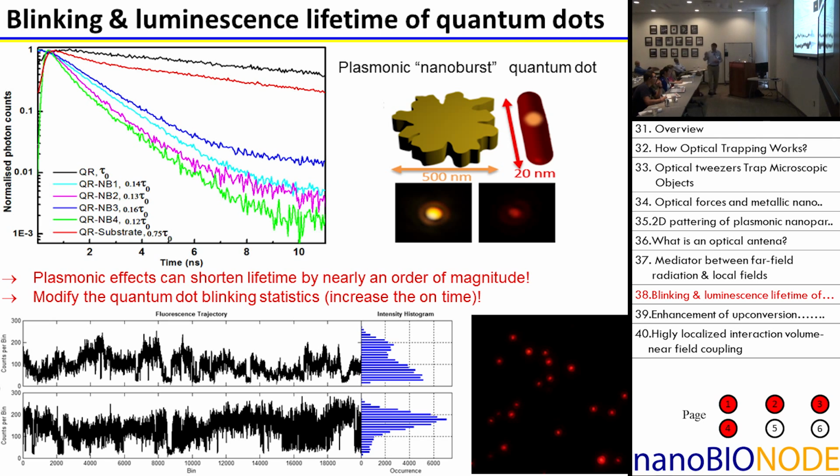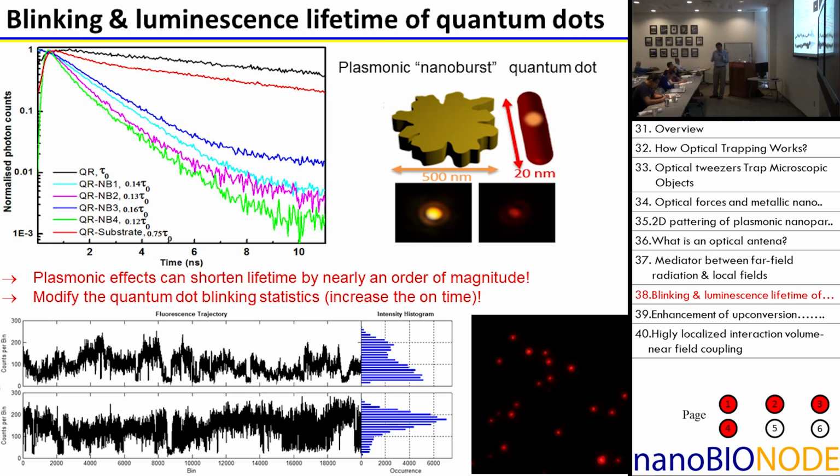Moreover, the quantum dots on their own would be blinking, right? So if you illuminate them and look at them, you would see that they are a little bit like twinkling stars, right? The luminescence from them will go on and off, and as you measure the photon counts as a function of time, you would see this kind of trajectory, right? On and off, on and off, on and off.